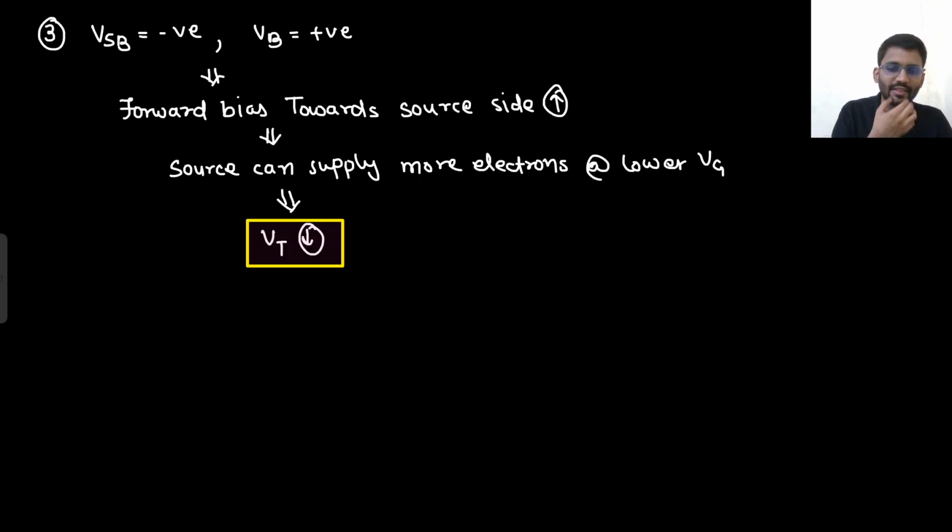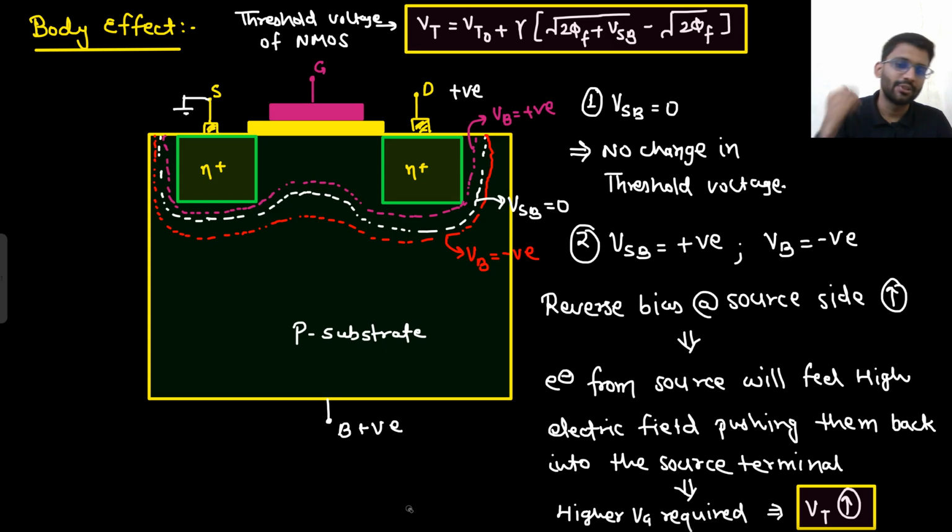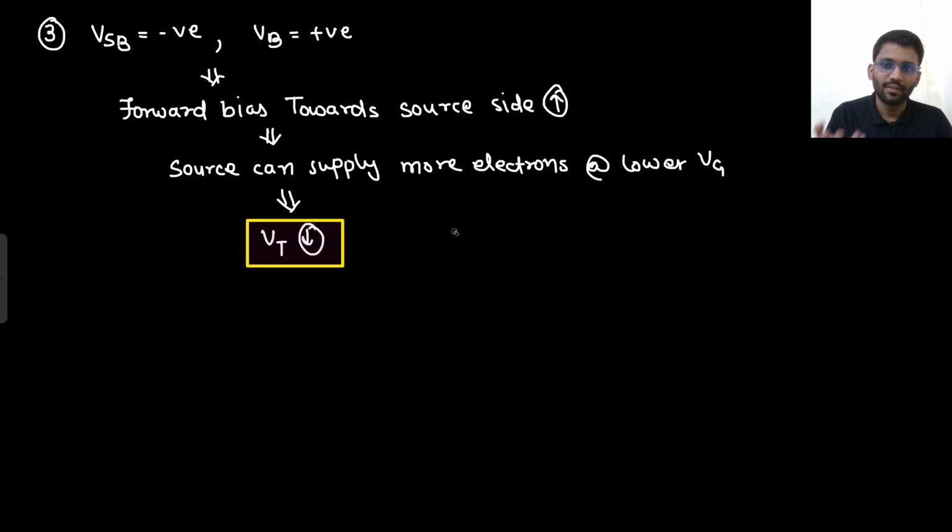Now the question comes, sir, here the threshold voltage is less. So why don't we always keep the body at positive potential? Why do you keep source at 0 and body at 0? We should keep VSB negative so that we have the lower threshold, and at a lower value of threshold we get some current. Now for that my question will be, what was your target for MOS?